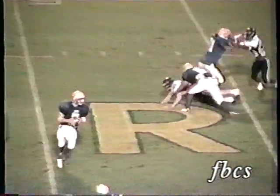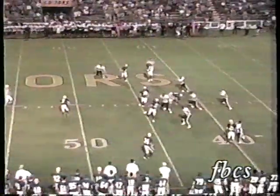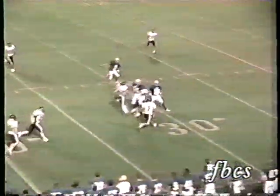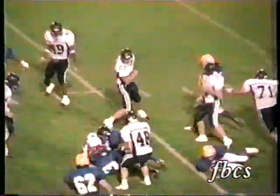The fake pitch. Oh, he fell. The receiver fell down. Now Barrio's going to run for his life. Come back. No, he's going to throw it, and it's picked. Oh, no. Man, flag goes down. Richard goes down. Probably a face mask. It'll be Barbe football. You're right. I think it'll be a face mask.